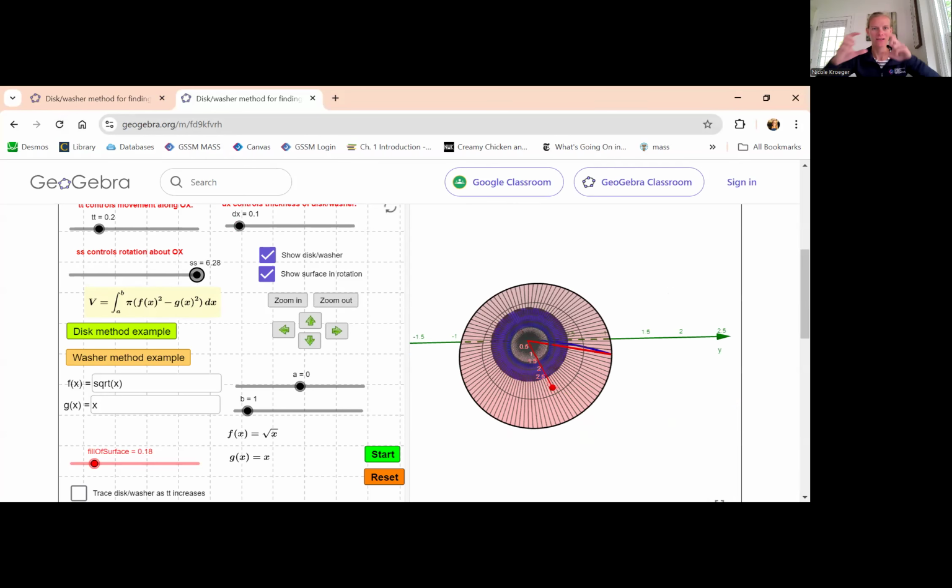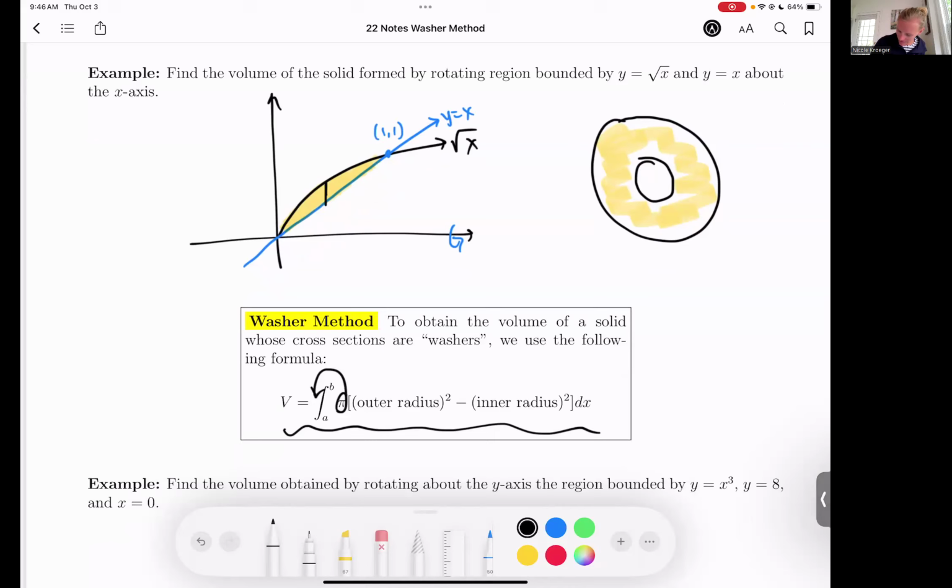So the way that we find the area of one of those washers is we need to know what the two radii are, because we have two different circles, and then we're going to subtract those. So let's do that. Here's the formula down here, and we can usually pull the pi out. So we're going to have an outer radius and an inner radius. The outer radius is this one, and the inner radius is this one.